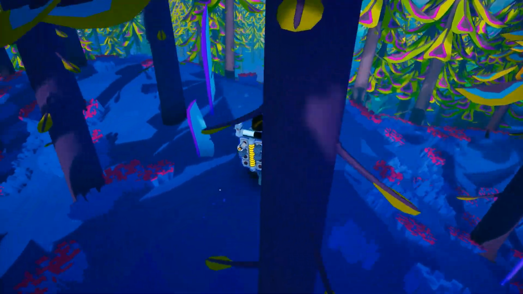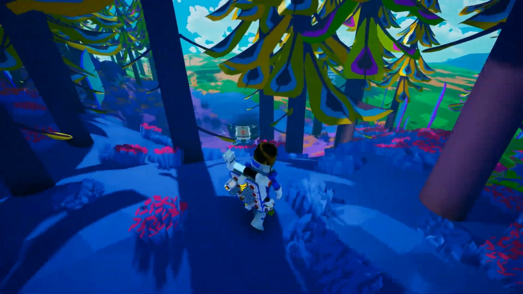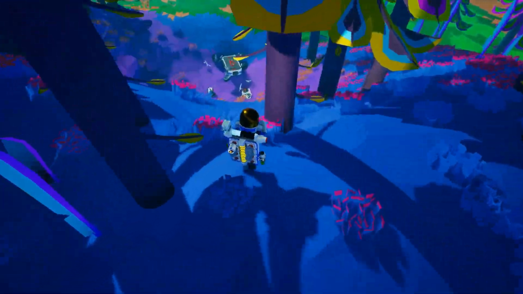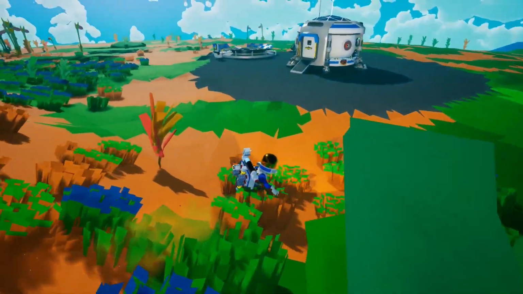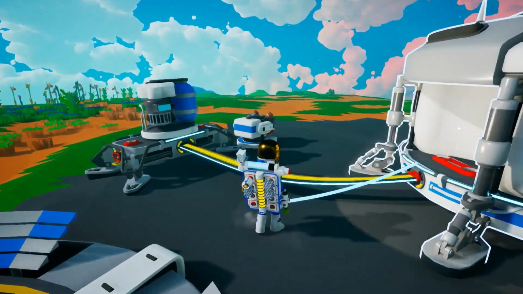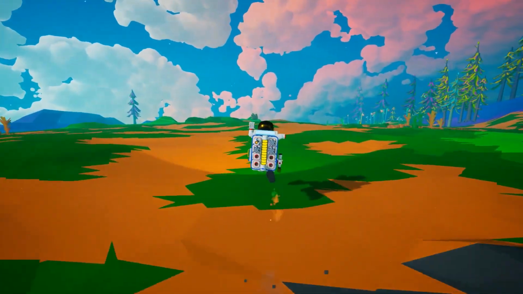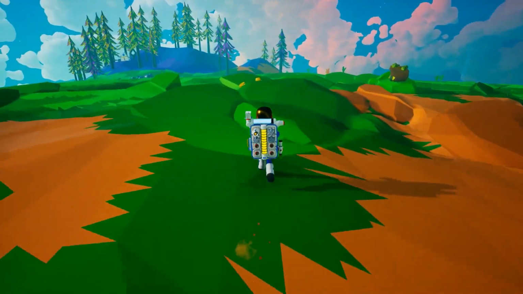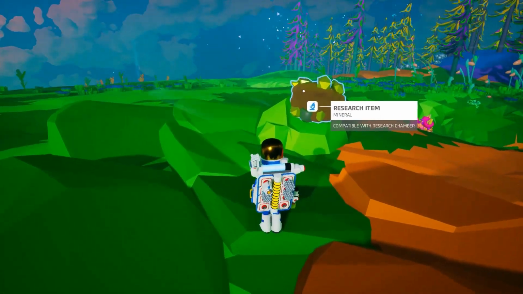Check it out. Hello? Anything? Hard to tell. Okay. So we're halfway with oxygen. We better just go somewhere. Go this way before it gets too dark. I want to see what's out here. Okay, there's more resources over here. And there's something to research.